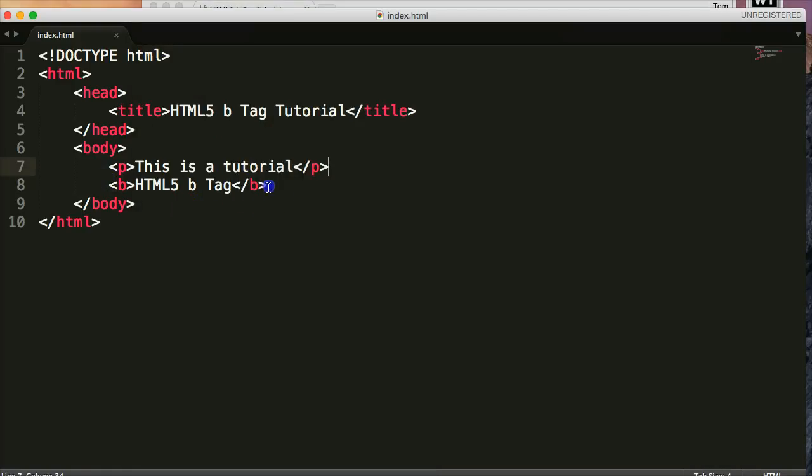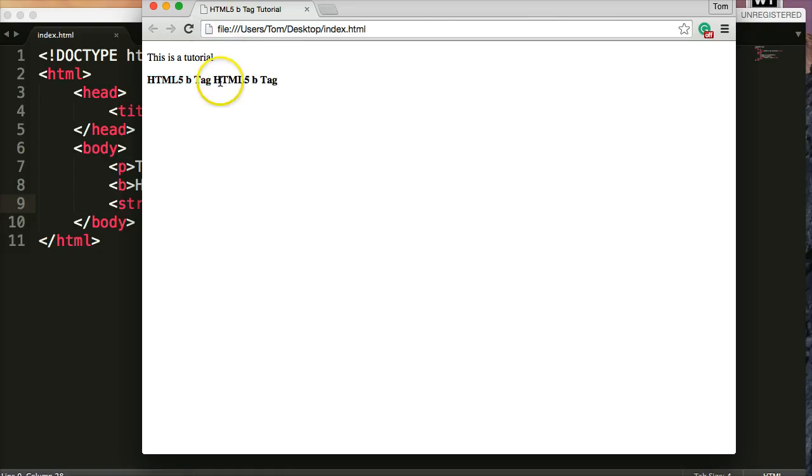But let's take a look at the strong tag next to the B tag and see if there's any difference. Now, there is no difference, except the fact that you have to write a lot more letters to represent the strong tag. So the syntax of the strong tag is opening caret, strong, closing caret. Alright? And we'll do the same thing to close it out. You always got to close it out. Opening caret, backslash, strong, closing caret. Alright? So let's write the same content in there so we can actually see there's no difference. I'm going to save this, go back up to my browser here, and refresh it. As you can see, there is absolutely no difference.